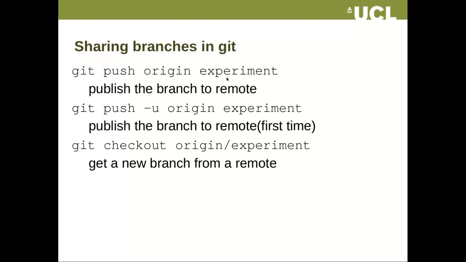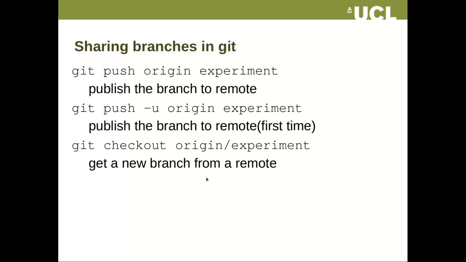Now, that's a bit of a mouthful. It's a bit of a pain to remember this every time rather than just doing git push. So if we do git push -u origin and the branch name, then it will remember that we want our branch to be synchronized with origin. And origin is just a nickname for that main central server, the master repository server. So once we've done that, all we have to do is git push, as we did when we were sitting on the main branch.